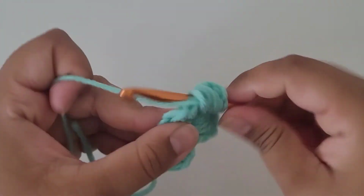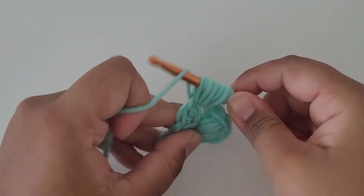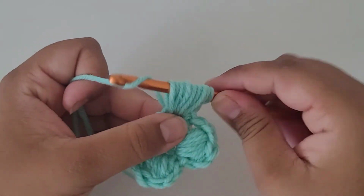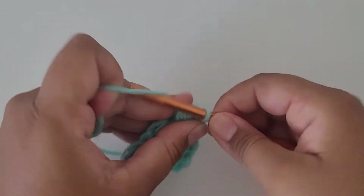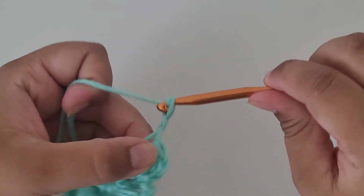3, 4, 5, and 6. Now we're going to yarn over and pull through all the loops on our hook, chain 1 to close it off, and then chain 2, 1 and 2.